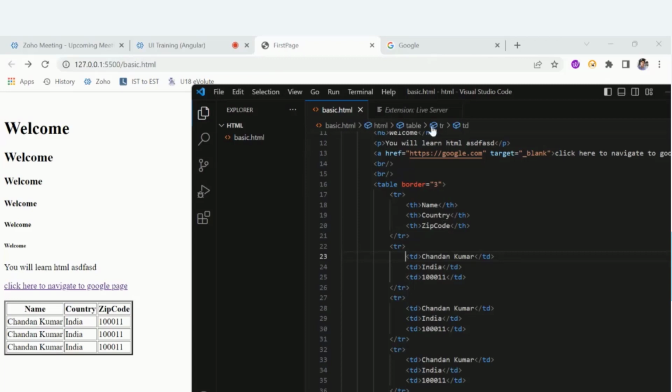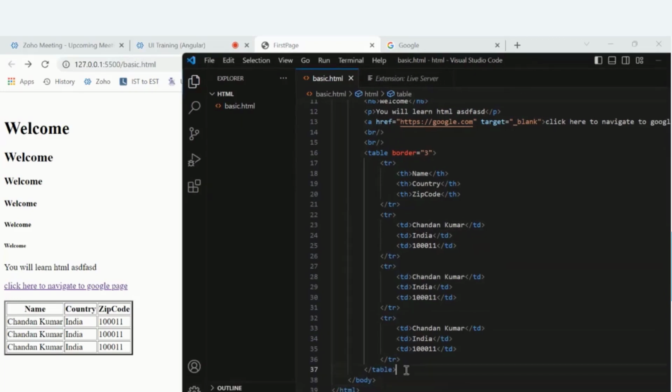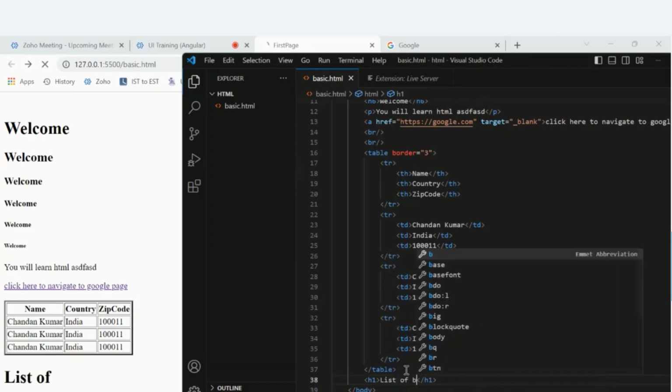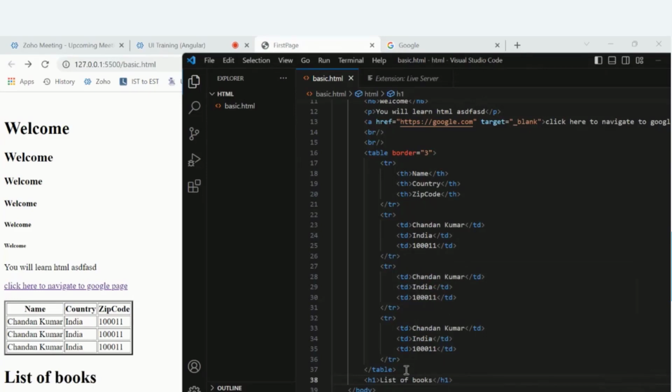Before going to explain about input, let me show you something. I'll just go to the end, and here, let's say you need to display a list, right? How will you do that? For a list, I can write a heading, let's say H1, and I'll say list of books, just to add one heading.